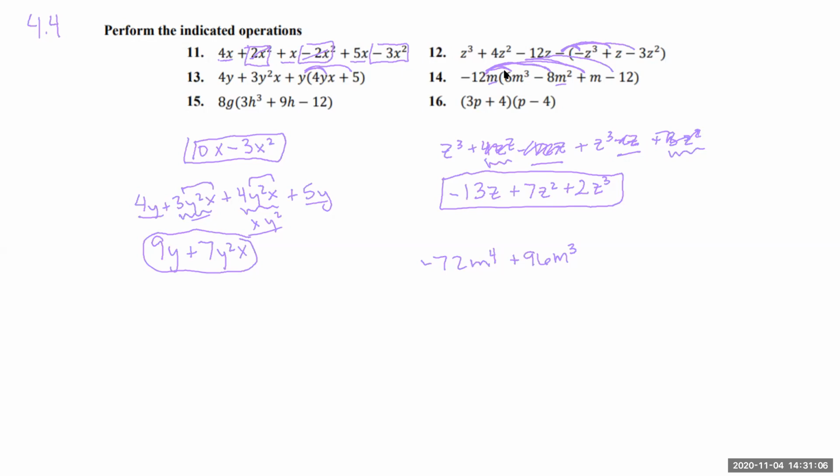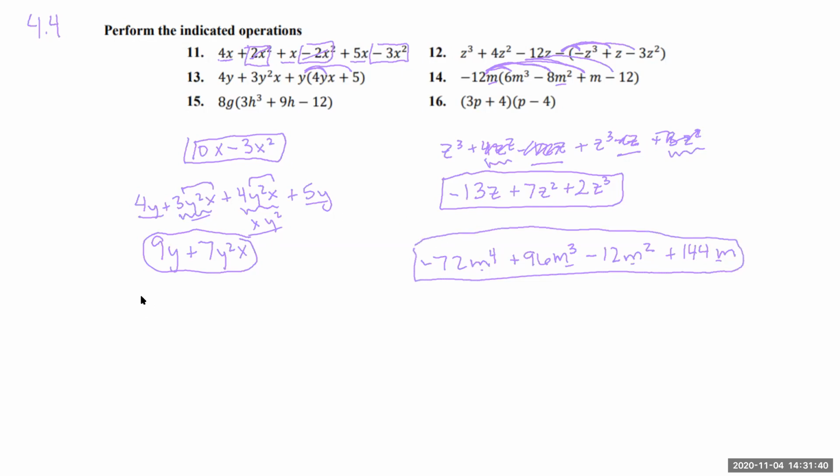And then we have just 1m times negative 12m, which is just going to come out to be negative 12m squared. And then if we continue on, we're going to get our next one, which is negative 12m times negative 12. So that's just going to be a positive 144m. There we go. We can't combine anything because all the m's have different exponents. So none of them are the same. So we can go ahead and just call that the answer.